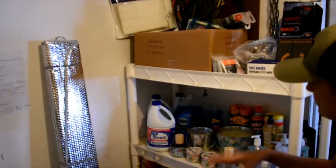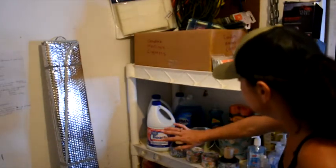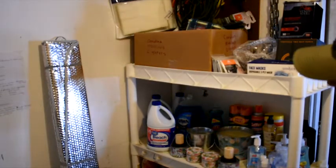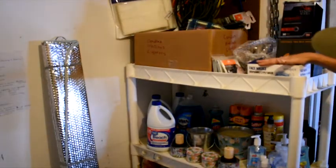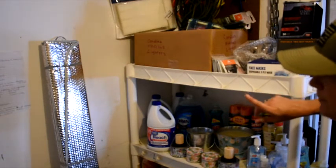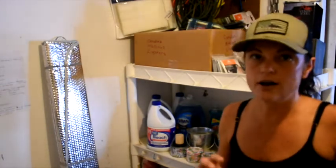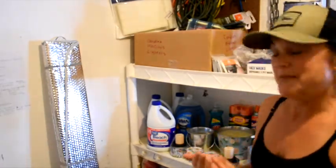Next are sanitary items — plenty of bleach, dish soap to clean clothes, dishes, and hands for sanitary purposes. I've got vinegar, rubbing alcohol, face masks, gloves, and disposable masks. I mentioned bug spray. Then power tools — if you have a power source, it's important to keep some kind of drill, saw, axe, multipurpose tool, and maybe even a chainsaw. Extension cords, bungee cords, chain, emergency ponchos, heating blankets, all the way down to paper products — cups, utensils, toilet paper, paper towels, heavy duty contractor trash bags, bowls, plates, lots of charcoal, tumbleweed starters, and charcoal lighter.